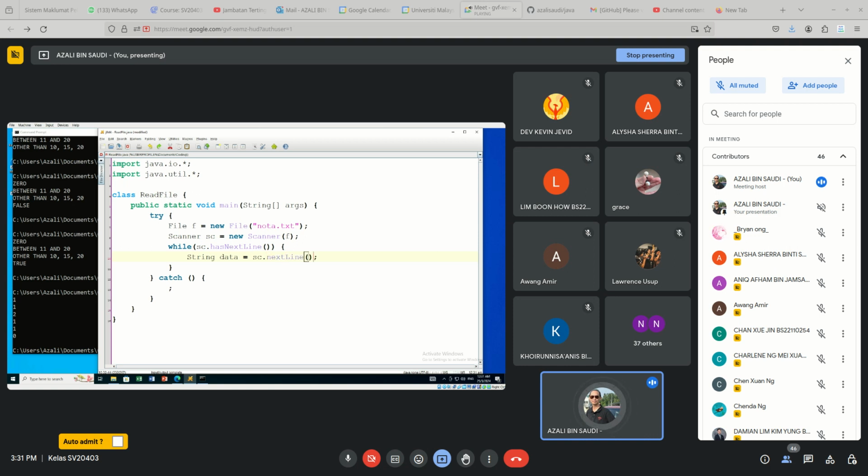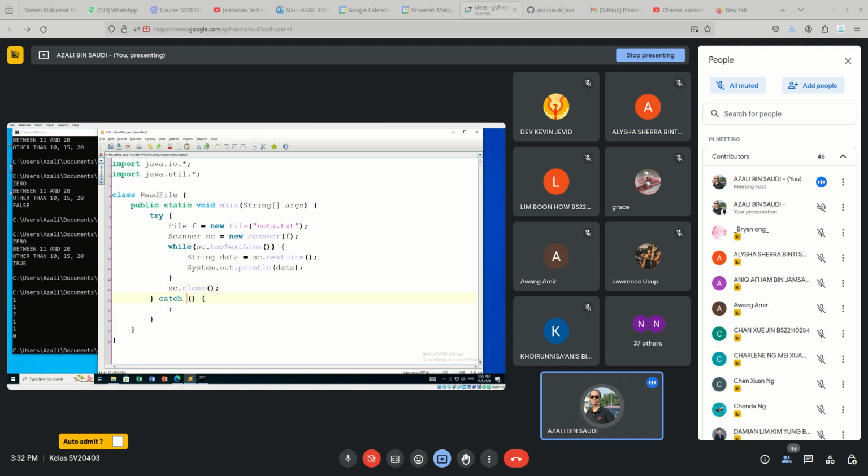You use the nextLine method, and then you simply write out the content of the line data. Now, of course, if that is successful, then you can close the file. And then you simply close the file.